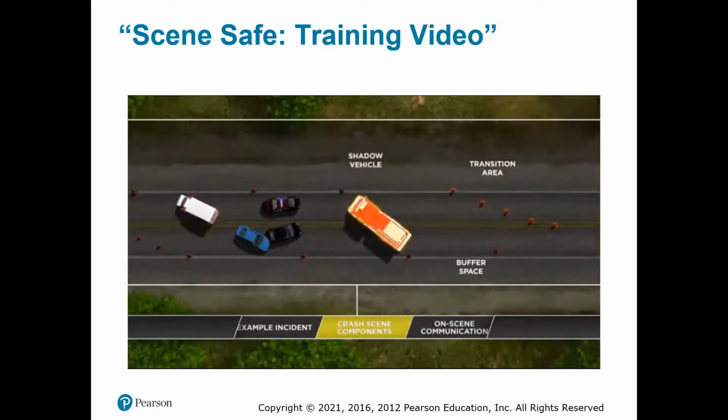Shadow vehicle, something big and heavy enough to stop a high-speed vehicle from coming into the scene. More space after that, because if a fire truck gets hit by a semi, it's going to move. So you need to have a little bit more space in there, so if it does move, it's not hitting anybody. And then you've got your work area where the actual crash is. This is where the pedestrians are. And then staging area, it could be the ambulance, could be tow trucks, far enough downstream.